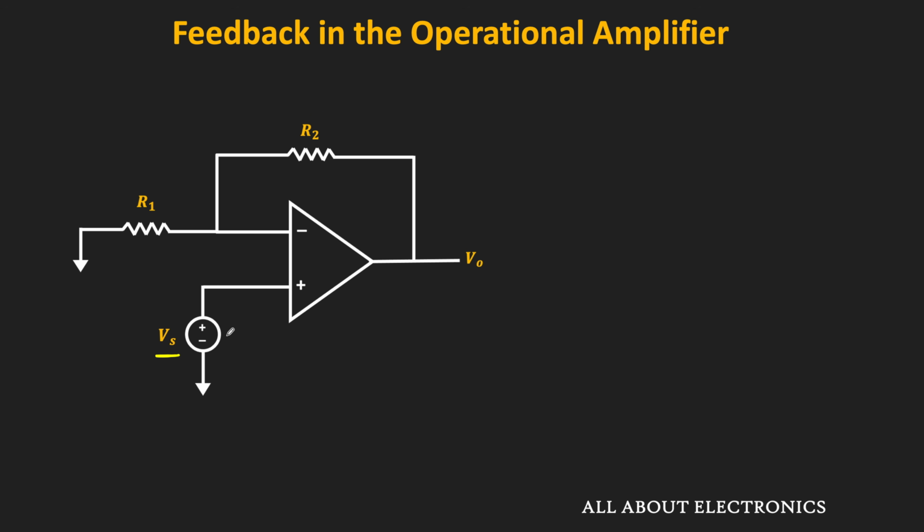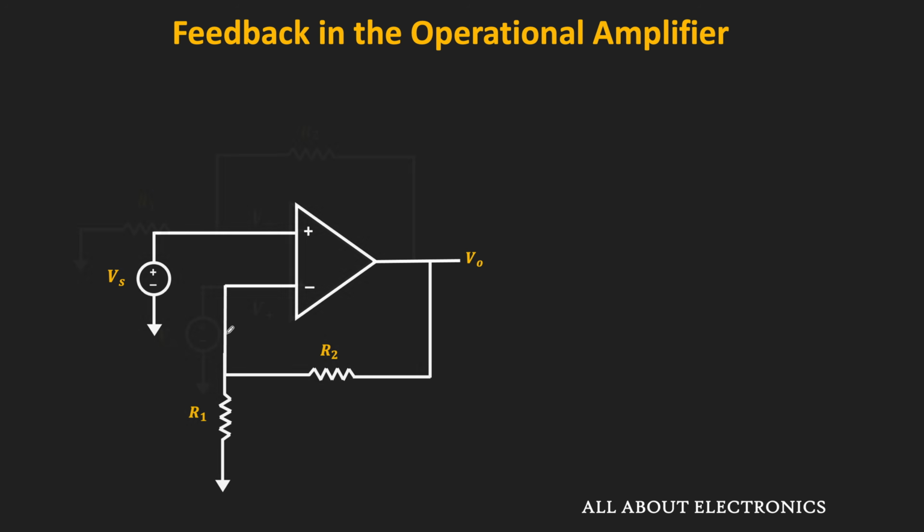So here, let's say the voltage at the inverting and the non-inverting terminals of the op-amp are V minus and V plus. So here, the same circuit can also be drawn like this. As you can see, here this non-inverting terminal is shown at the top side. So here, this R2 is the feedback resistor and the R1 is the resistor between the inverting terminal and the ground.